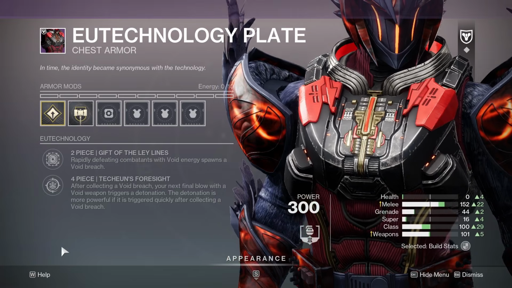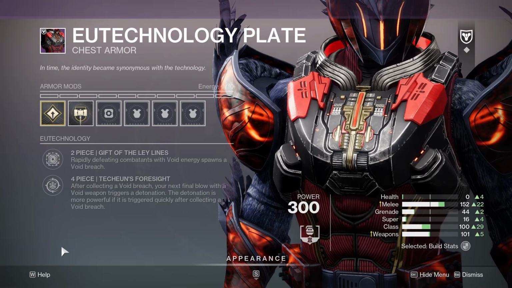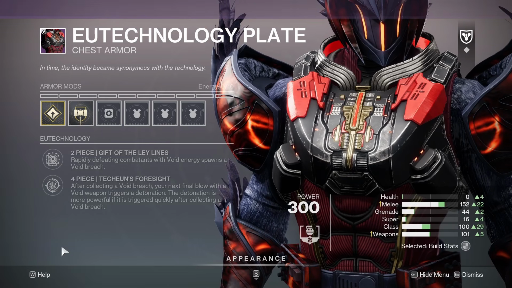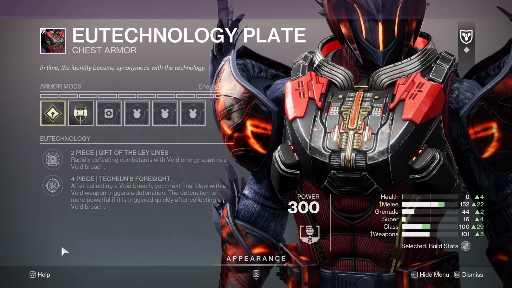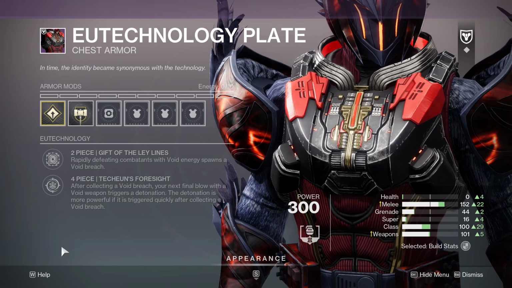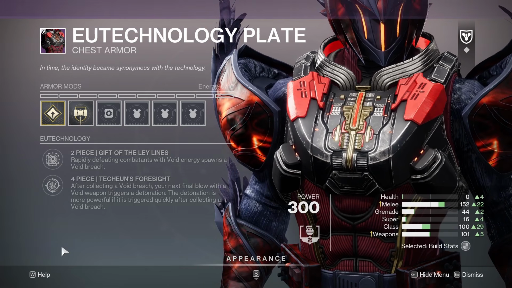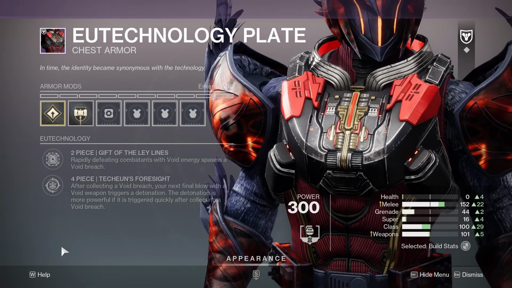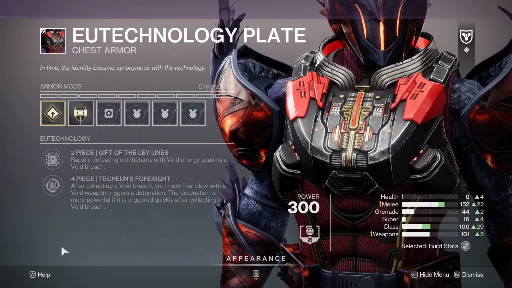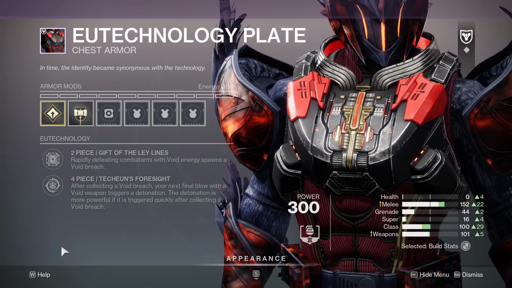My armor set recommendation for this build is a full 4-piece set of the U Technology armor. The 2-piece bonus of this set allows us to spawn a Void Breach whenever we rapidly defeat combatants with Void Energy. The Turncoat excels at exploding large groups of enemies, making this perfect. The 4-piece bonus of this set triggers after collecting a Void Breach, causing our next final blow with a Void weapon to trigger a detonation, adding even more to the explosive power of Turncoat.